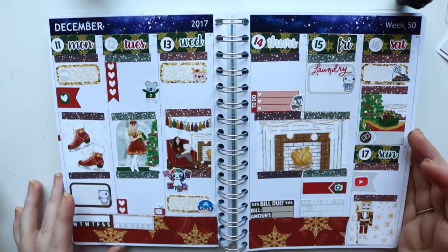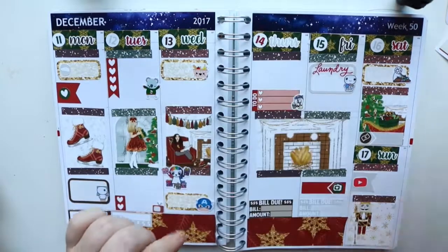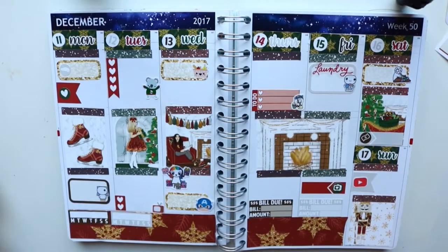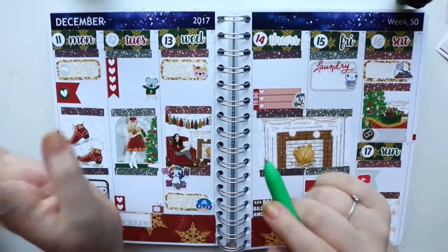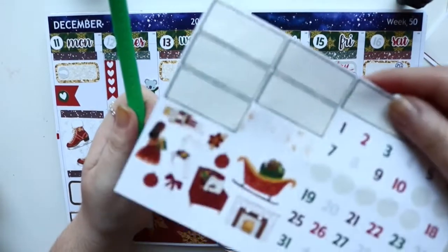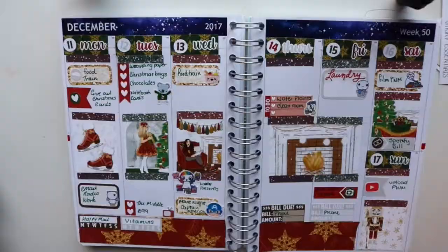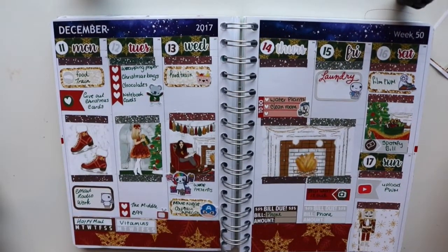I'm scared I haven't. Okay, so I'm going to go and fill it out, and I'll come back and do the little tiny deco I have. I'm going to fill it out with a green peppermint ink joy, and I will be right back to do the deco. Okay, so that's it all filled out.